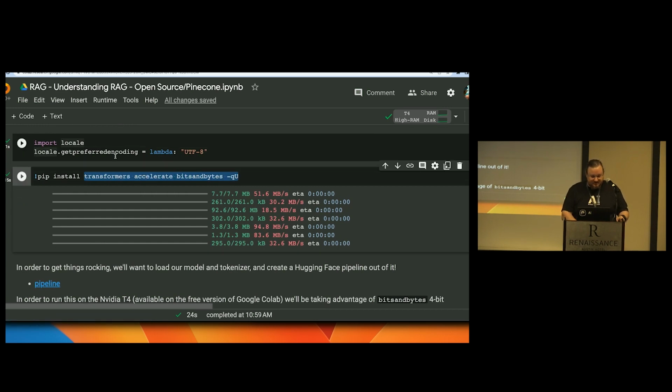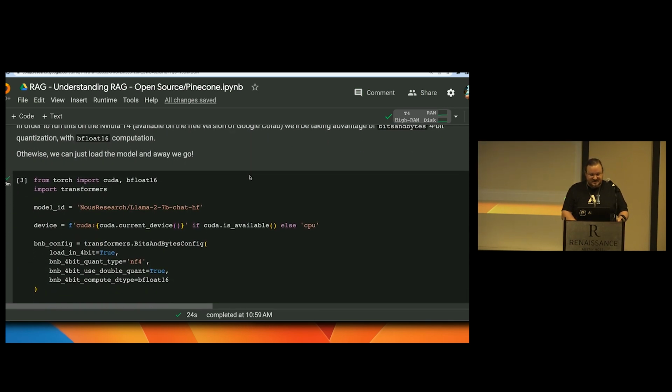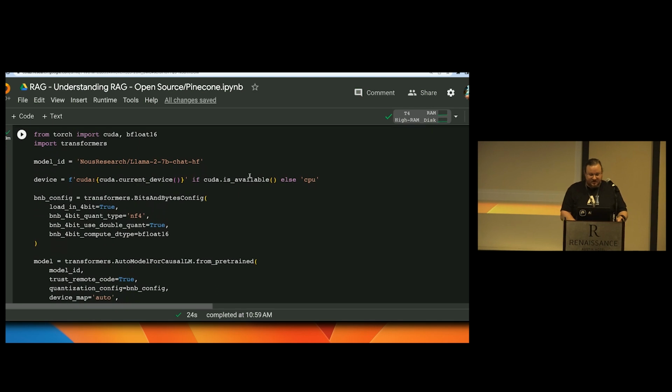Next, we're going to grab some dependencies that we're going to be using today. We're not going to be talking about them too much specifically, but they are integral to the process of running this open source model. We have our transformers library, since we're using their transformers model, we have our accelerate library and our bits and bytes library. This is what's going to let us run a 7 billion parameter large language model in our free Colab notebook instance.